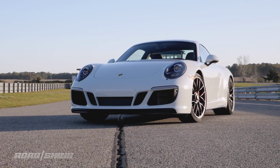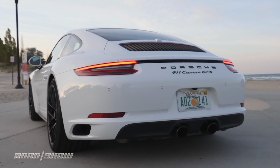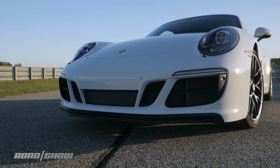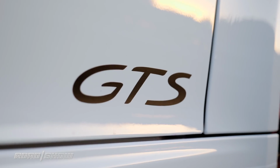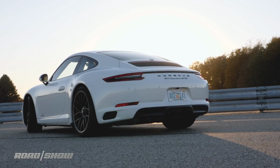This is the Porsche 911 GTS, and it occupies the middle ground in the 911 range between the tamer Carreras and the ballistic GT3 and GT2 models. Compared to the Carreras, the GTS looks a bit more menacing with a sport design front fascia, mirrors, wider rear body, black center lock wheels, and badges, but forgoes GT car exterior staples like humongous wings and fender vents that some may see as garish for the street.